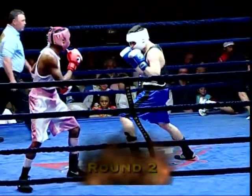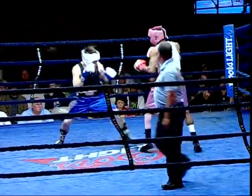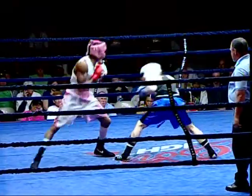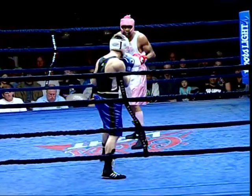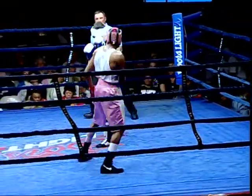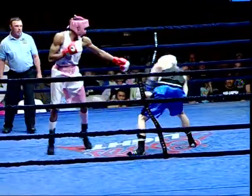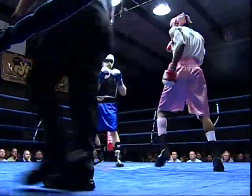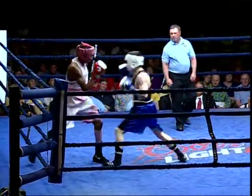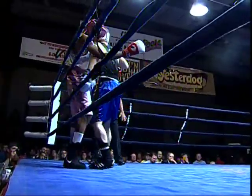Here we go, start of round two. The 152 open pound division. He's just got such a long reach, that Javonn. Oh yeah, got a nice connection by Urista on that left hand, that last combination. Oh yeah, he's getting it inside, if he can continue to. Oh, again, Javonn connecting with that left, right to the body. Urista making a connection of his own. Oh, big connection by Urista. Both fighting in the clinch.